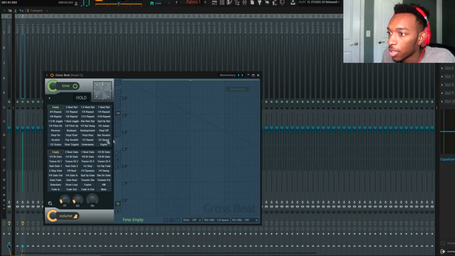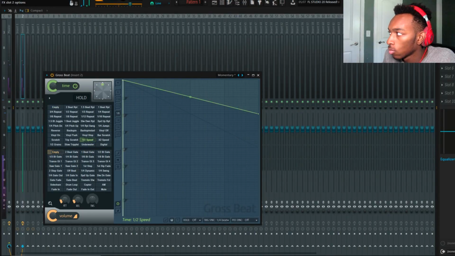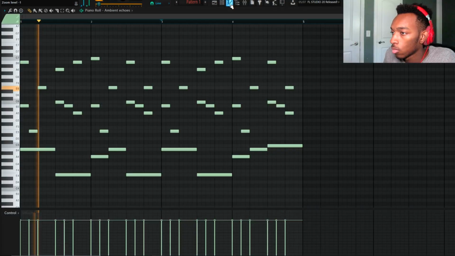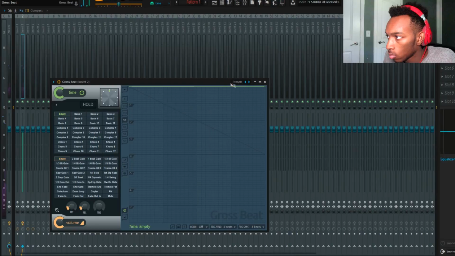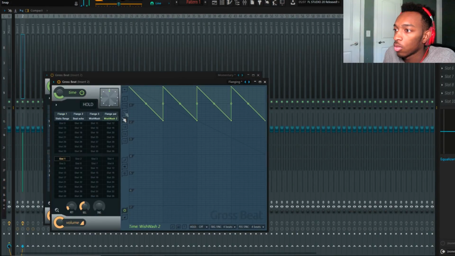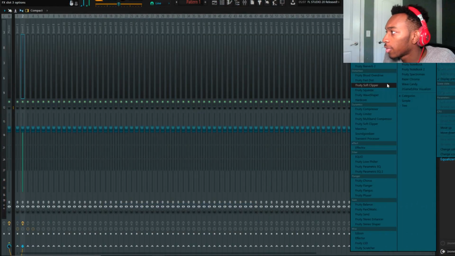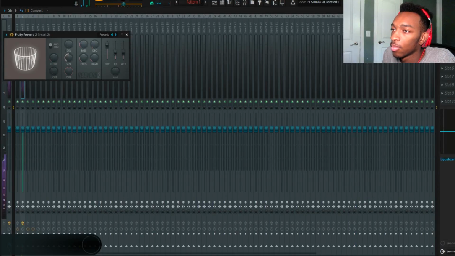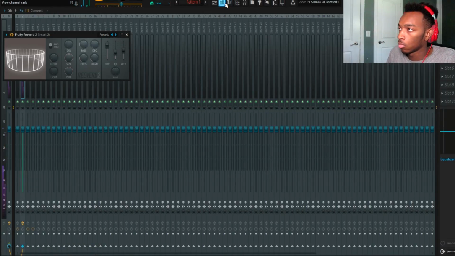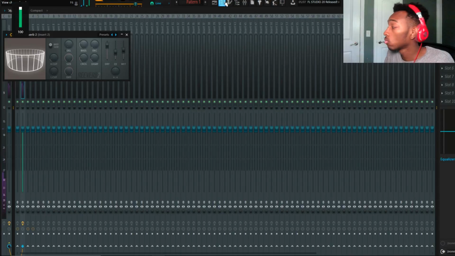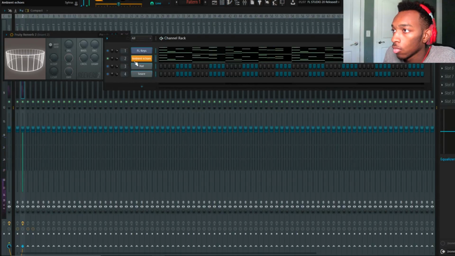Alright, let's see what Gross Beat can do to this. This is sounding kind of cool, but I need reverb, and you know what? Fruity Reverb. Let's go. Wow. That sounds very cool. That sounds really good, actually.